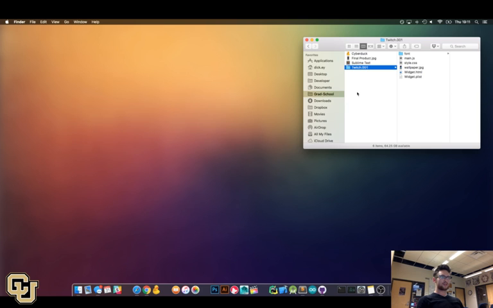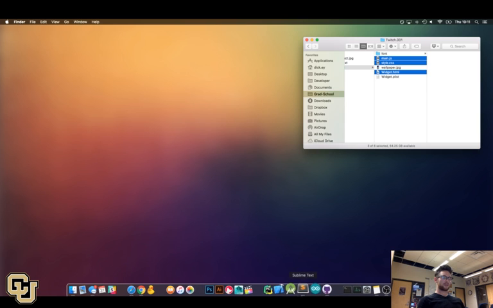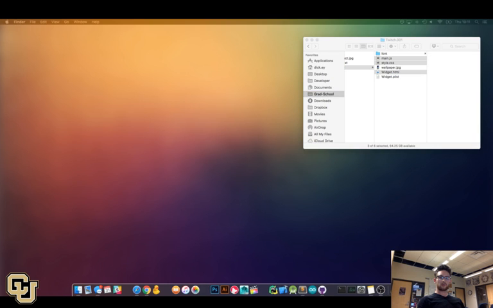So the first thing that you're going to do is take the HTML, the CSS, and the JavaScript file right there, and open them up in Sublime Text. I think I already have it open. I have other stuff open.